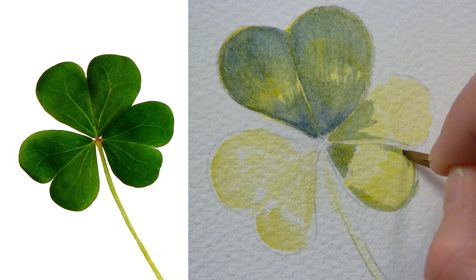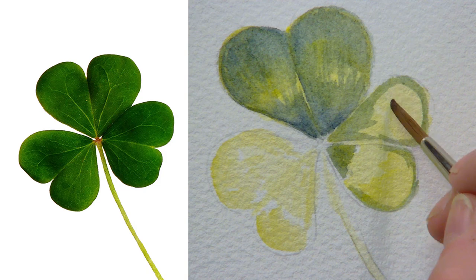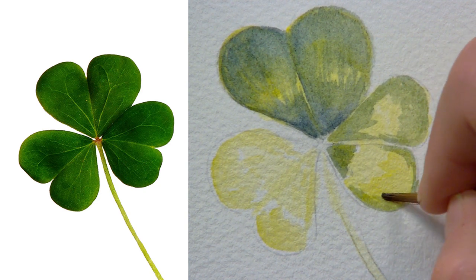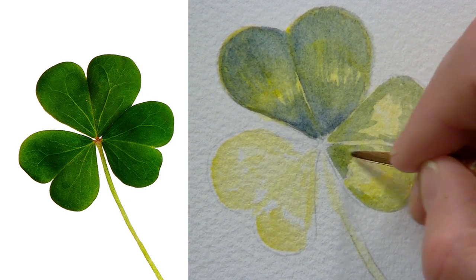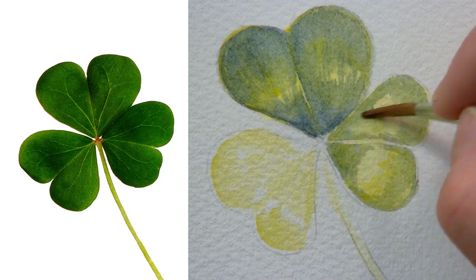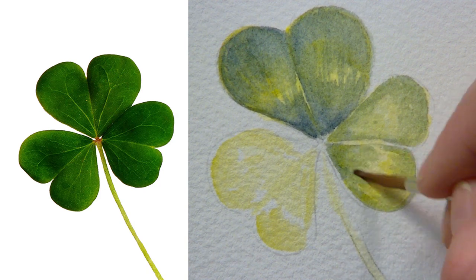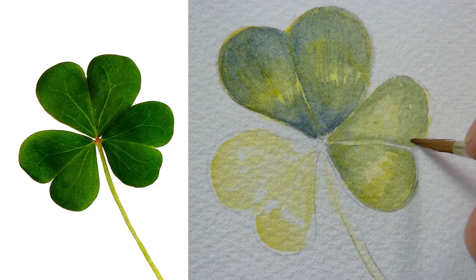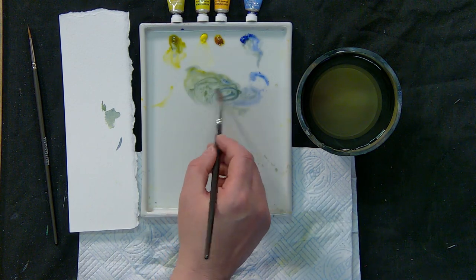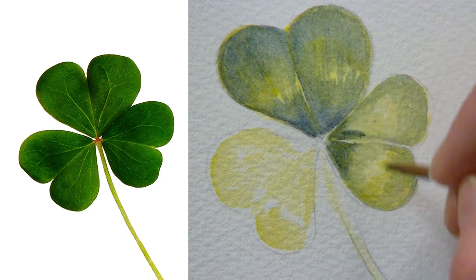Around the top here. Put colour on, bring it up. Damp brush, blend that. Blue, that green gold, a bit more blue. Starting at the bottom. Around the top.